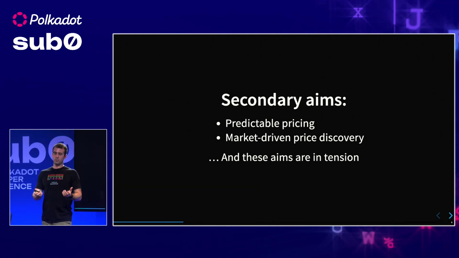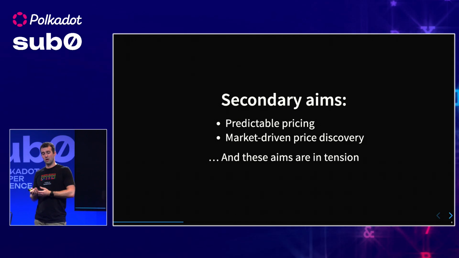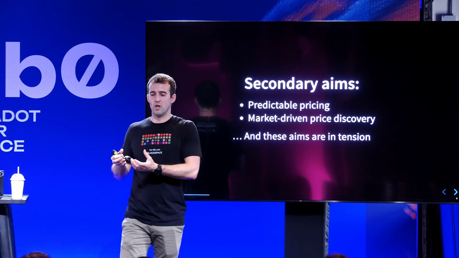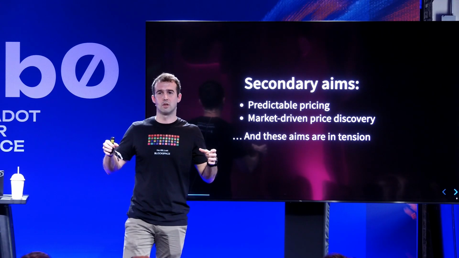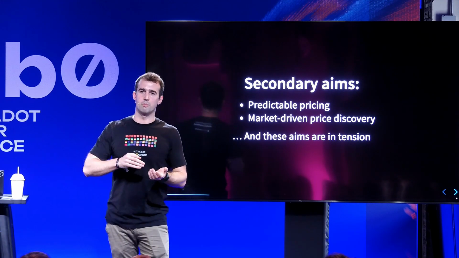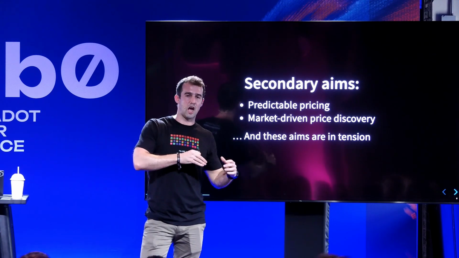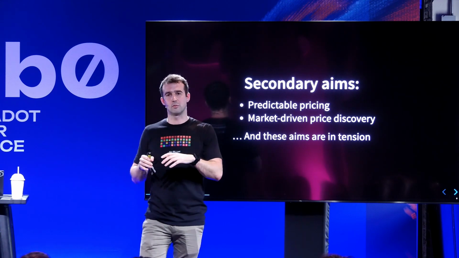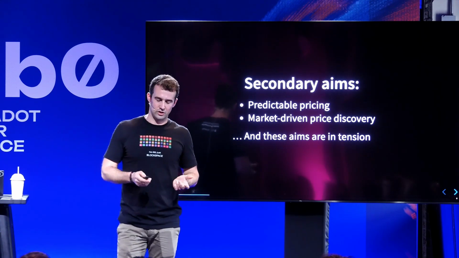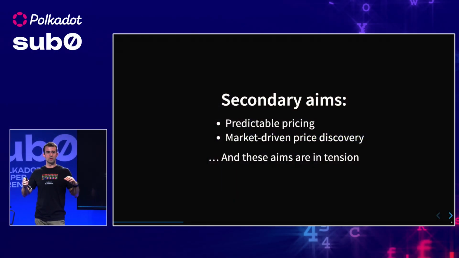These two aims, predictable pricing and market-driven price discovery, are in tension, because the network shouldn't just say, core time costs X. There's the supply and demand consideration as an internal factor, but there's also the external factor of real-world fiat exchange rates that people will sometimes be thinking about. So if there's a big increase in the price of DOT, then it changes things, and likewise a big decrease. We want to be able to adapt in line with that, but without sacrificing predictability. But it's always a trade-off. So this model is an attempt at finding the right balance between those two aims.